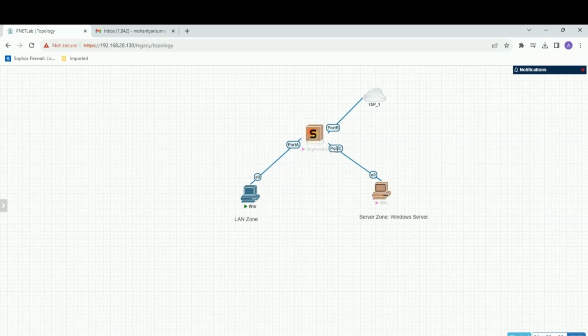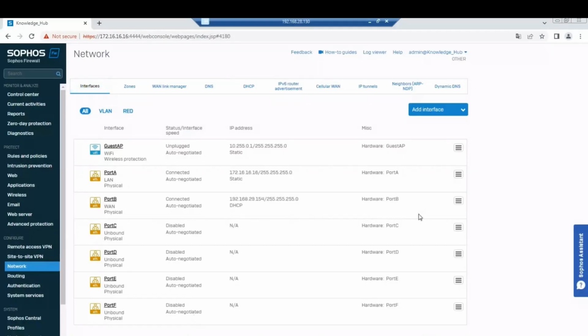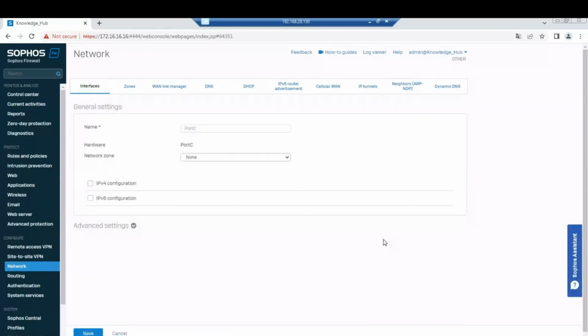Therefore, we must assign port C to the newly created zone, that is our server zone. So, click here in interface, type C. Then go to Edit Interface. In Network Zone, select Windows Server that was previously created.